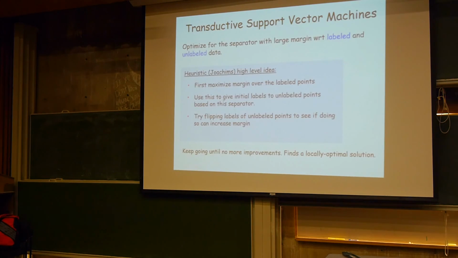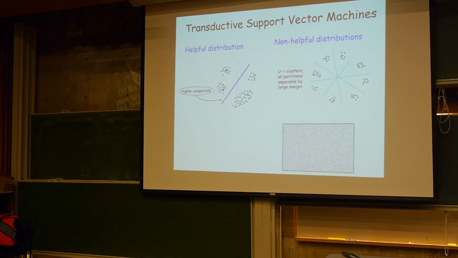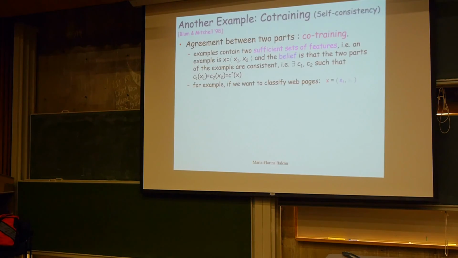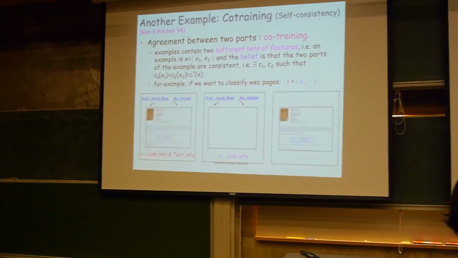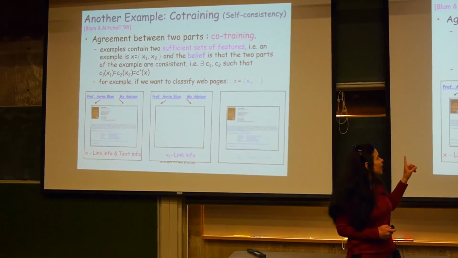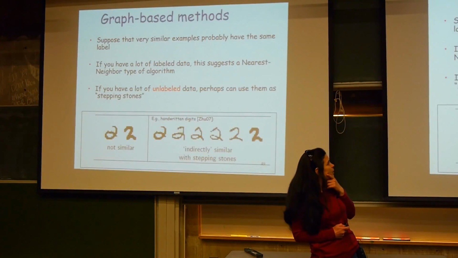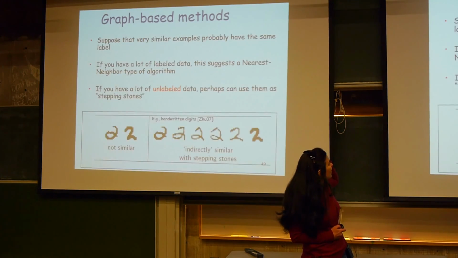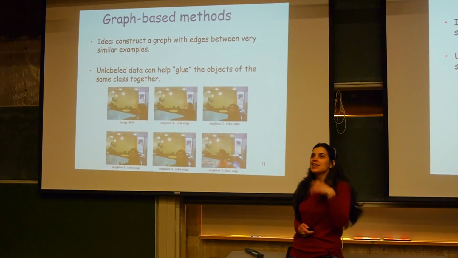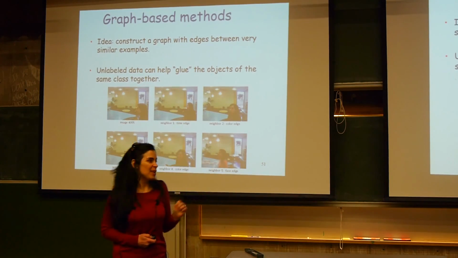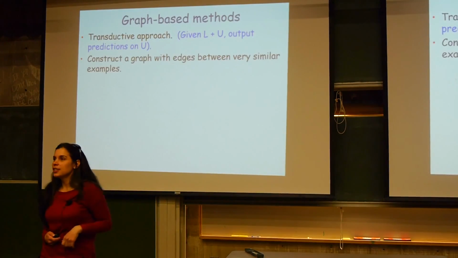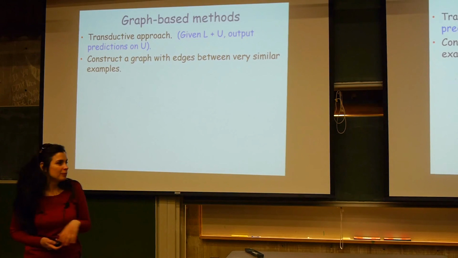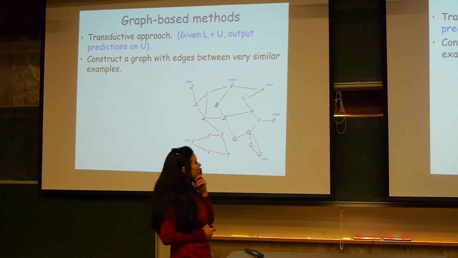And yeah, we'll start from here next time. Basically, Joachims showed experiments of this method, and then there are some really cool other techniques like co-training, and also some techniques based on graph-based semi-supervised learning, where you can use unlabeled data to somehow glue similar examples. And we'll talk about this next time. It turns out that it's a really, really interesting topic, and lots of cool algorithms have been developed. Okay, great.